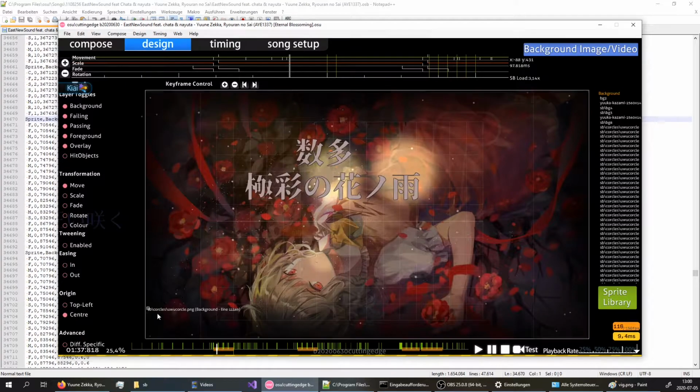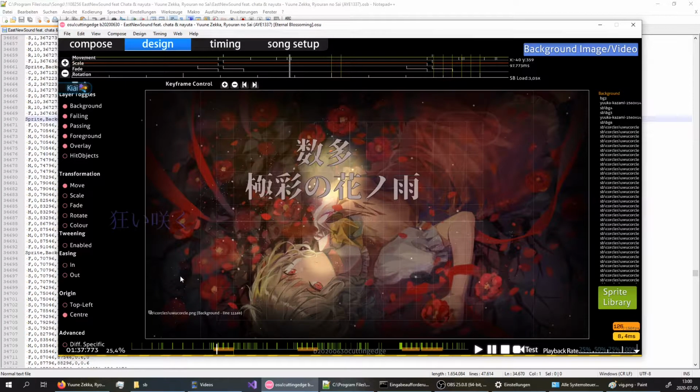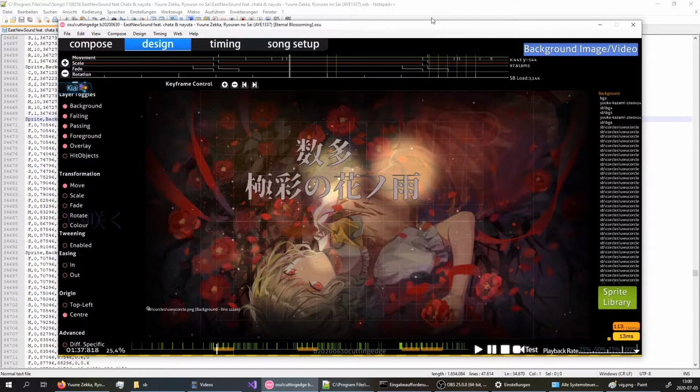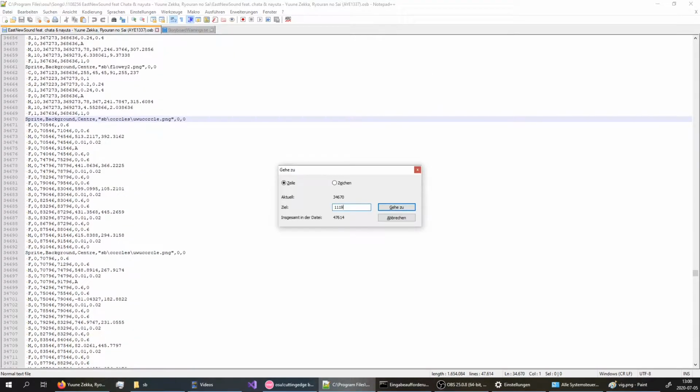Would be cool if it would do a slight curve so that it isn't so abrupt, but more like, you know, a smooth curve. So let's look into that.